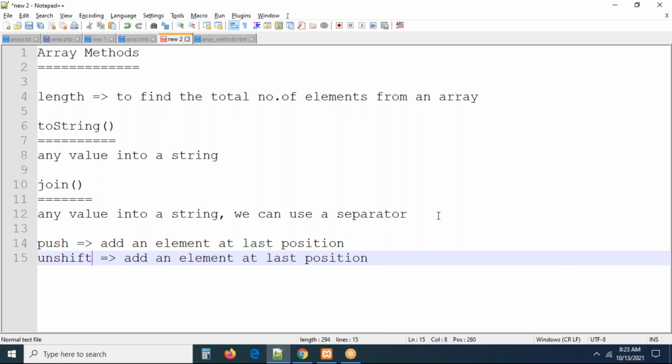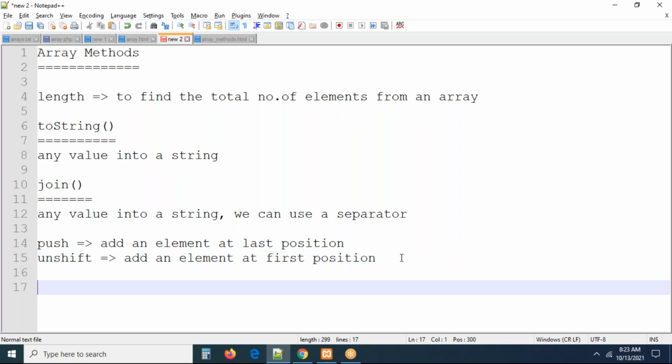Unshift is one more method, guys. By using this unshift method we can add an element at the first position. Both these methods are for adding, right?